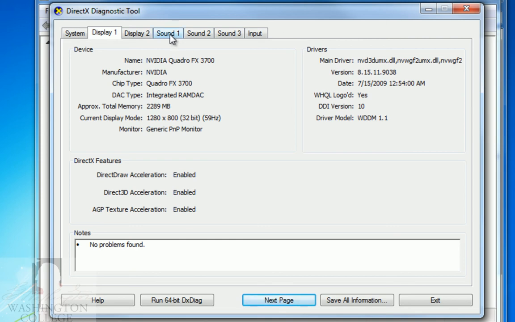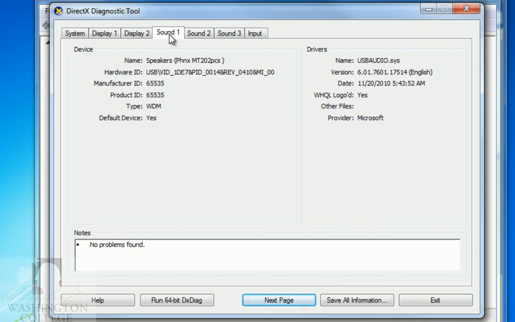Now, one of my philosophies as a GIS person is that you always should have a good sound card, because rock and roll or classical music or whatever music you like to listen to makes digitizing for many, many long hours late in the evening a little bit more fun. So if you check Sound 1, you can look at information on your audio card. Now in this case, on my computer at home, I actually have 3 separate sound devices. The one that you're hearing me speak on is a nice little unit. It's a ClearMic Duo. It runs this Phoenix MT202 PCS driver. So that's what I'm talking to you on now.